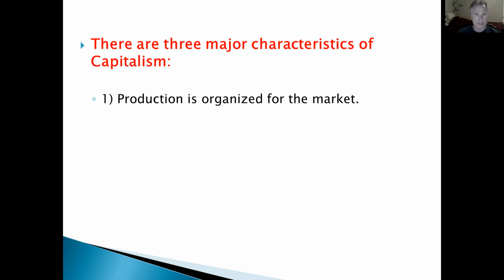They have, I think, 3 of them here. And it's pretty straightforward on some level. Production is organized for the market. So what is a market? People make something, grow something. Historically, markets have existed for thousands of years. People grow food or make something and go sell it to somebody else, and that is basically the market.